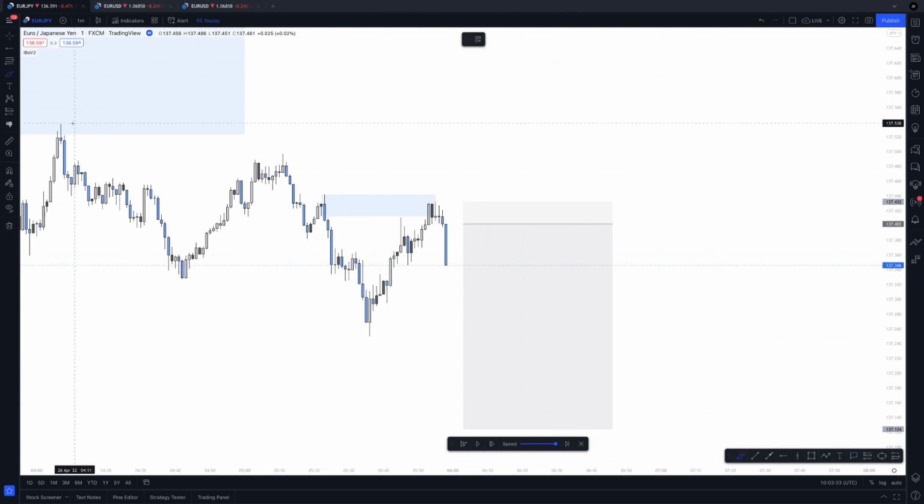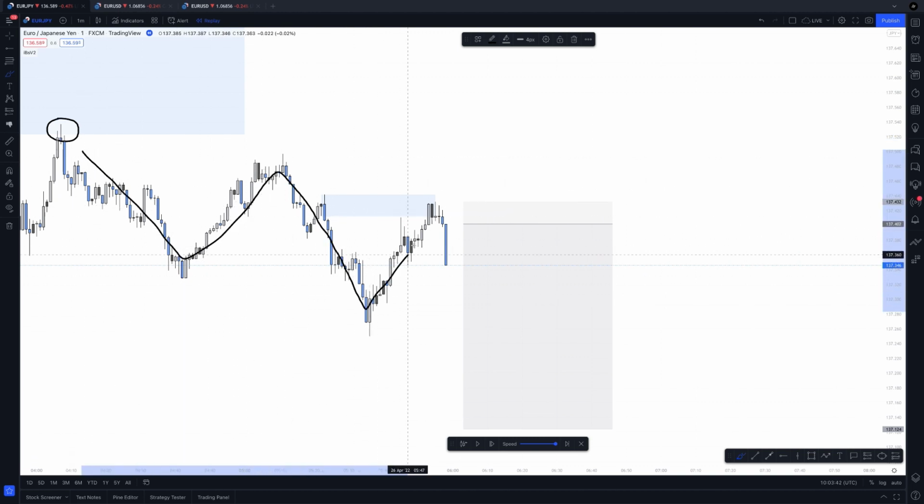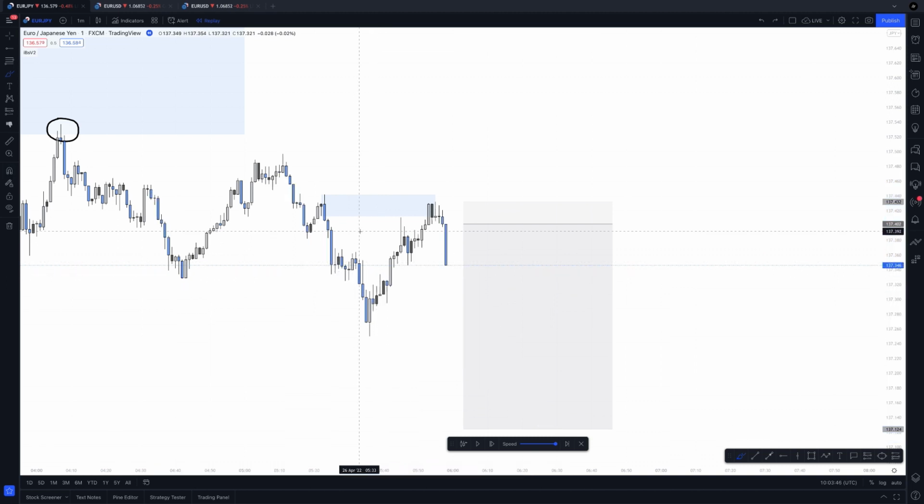Because we can see from this supply, from this reaction, we start to put really this beautiful structure to the downside, guys. You can clearly see it, okay? And you can clearly see that here we had this trade, and again here we had another supply that broke the structure impulsively, made a little bit of balance, not that much, and we had a momentum. So this is for us really high probability supply.